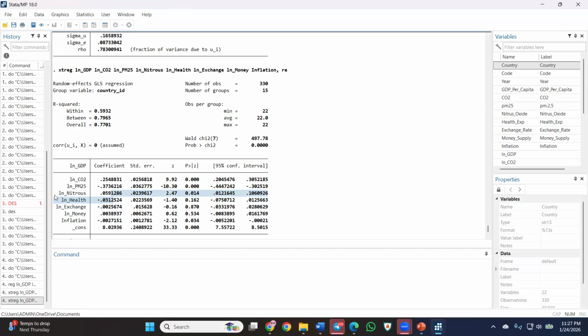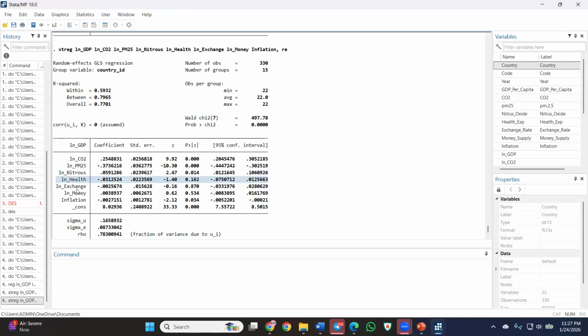Great. That is true. The health variable is an indicator for health expenditure, so it's like government expenditure, and it has a negative relationship. The more government spends on health, the more it causes a decline in the country's total GDP. But you can realize that this relationship is not significant. If it is not significant, then you cannot use it to make decisions.